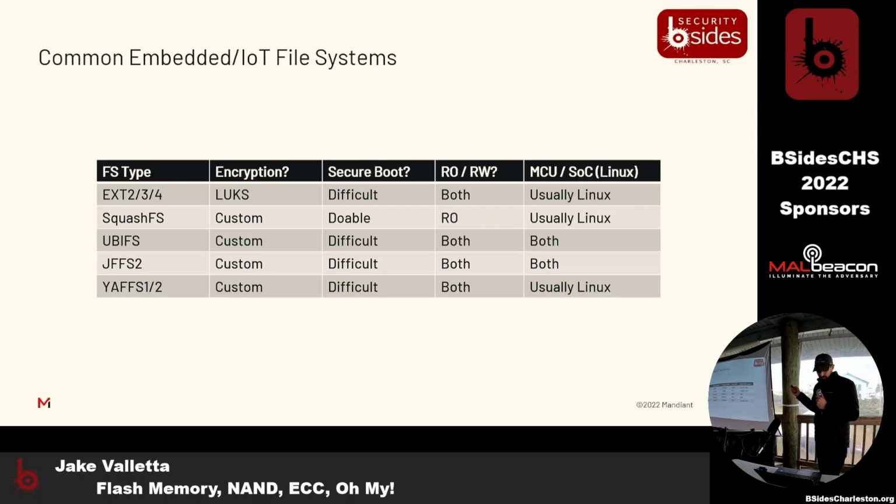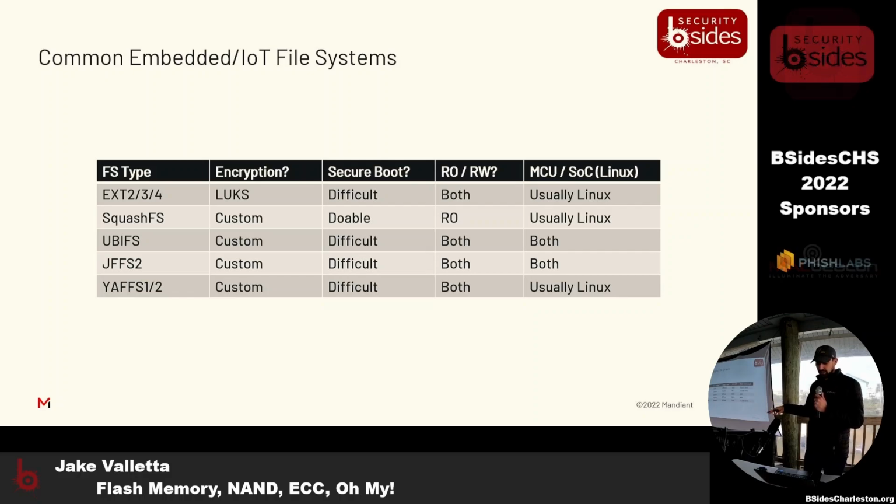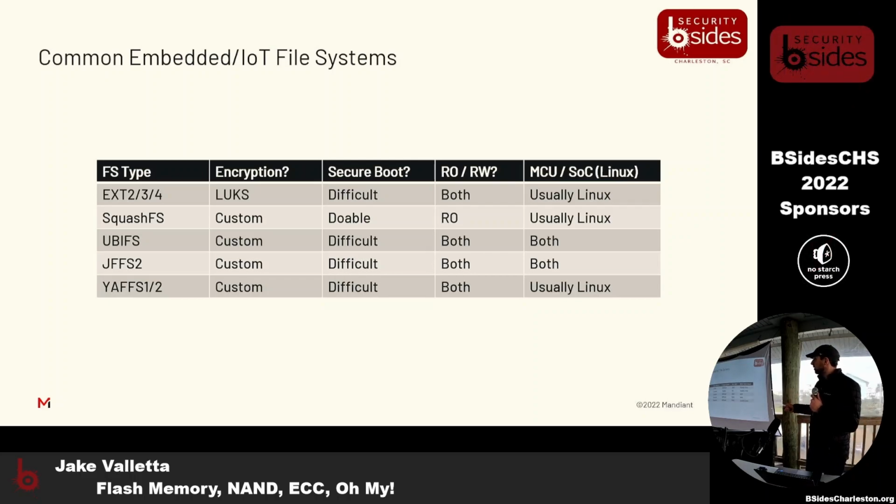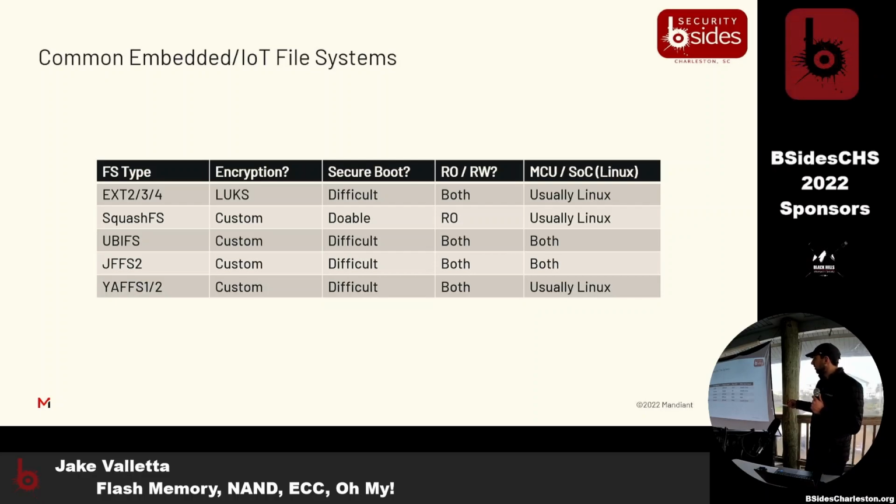All right, so I'm going to cover each of these, some in a little bit more detail because some are more popular and some are easier. So these are the ones that I've experienced and that I see. I would say if it's an SoC device, it's probably going to be EXT or maybe UBI or JFFS. YAFFS I haven't seen in a long time, except that one device last year. SquashFS I've seen, and I've seen this used when combined with like a secure boot or a disk encryption method. That was the only one I listed on here as read-only, because SquashFS is usually mounted read-only, and you usually don't change that. It's basically like an archive, like it's mounted as a file system.